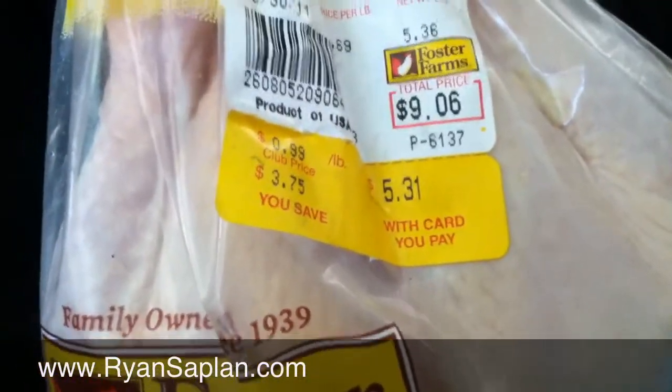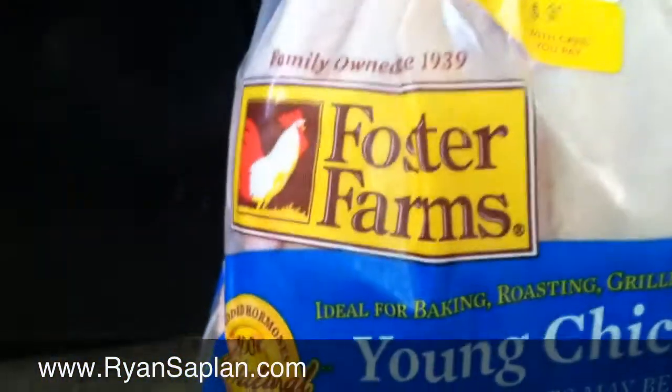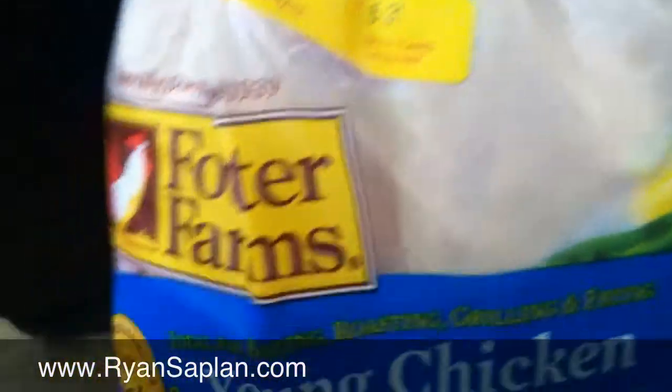This includes lunch too for most of it. Not most of it, because take a look at how much chicken we bought. Chicken was on sale. I've discovered that slow cooking meat is amazing. So here we go. It says $9, but it was like half off. $5.31 for a young chicken. We bought 4 of these, a little over $5 apiece.